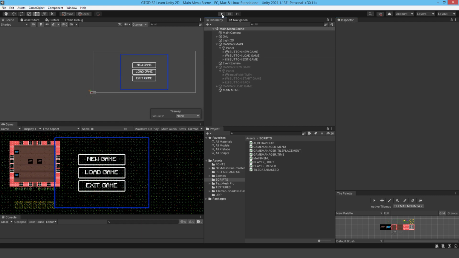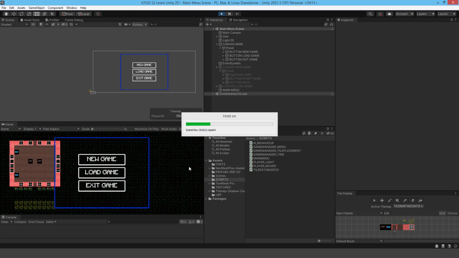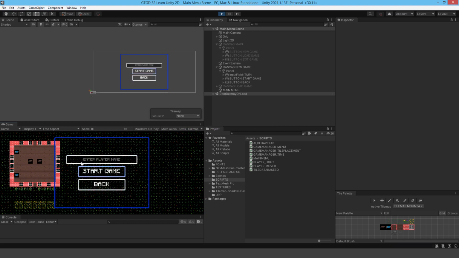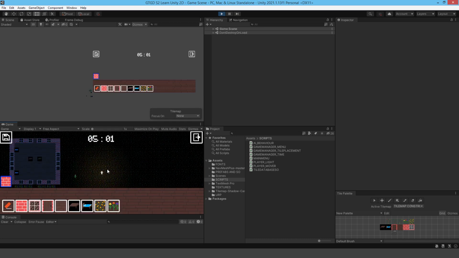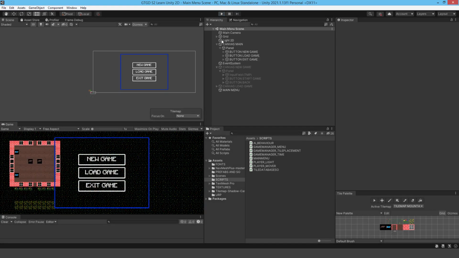Now if I quickly run that just to make sure that there are no obvious mistakes or errors, I'm going to hit new game and start a new game. If I hit that exit game, nothing happens. So new game, it doesn't matter at the moment entering a player name. We're not making use of that. You'll make use of that in like video 15 when we've implemented loading the game world and applying whatever's in file to the game world. For now, it doesn't matter. I just want to see that it works. Start game. Okay, and there we go. That's our game world loaded, our game scene loaded. So fantastic. Okay, so that was it.